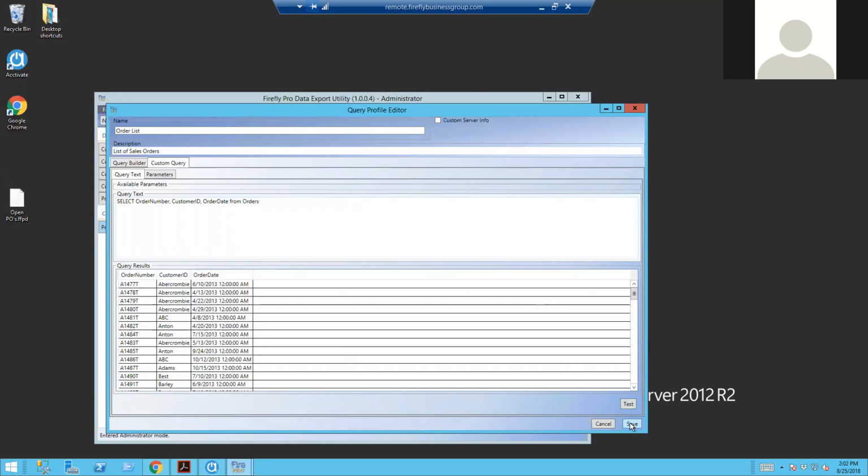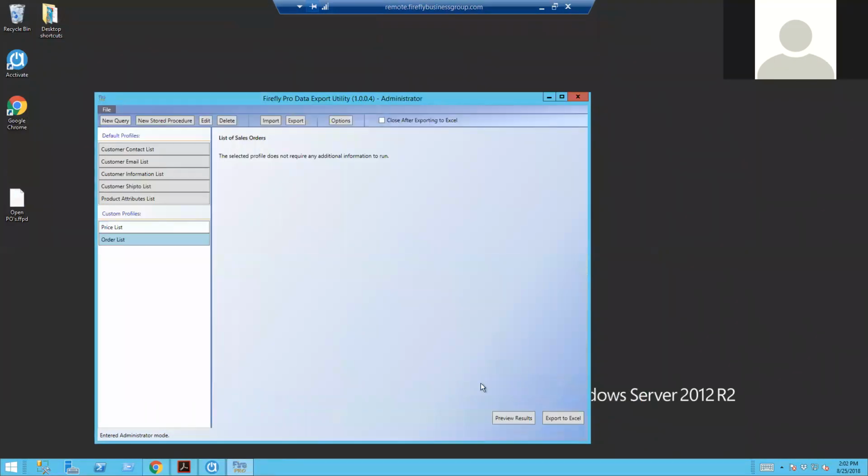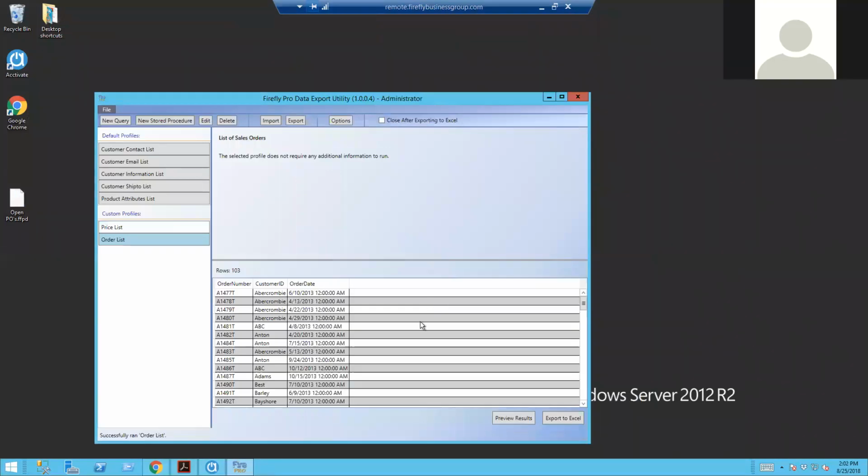So I am going to save this because I think I like it. But then I realized, well, if I've been an Acctivate customer for a long time, then it's going to show me every order that has ever been in the system. So you can see this goes back quite a bit of time.